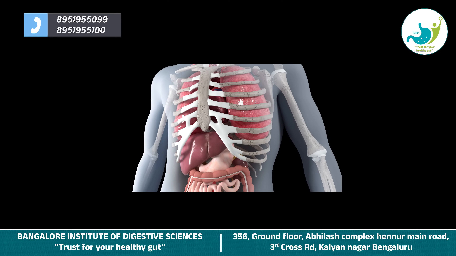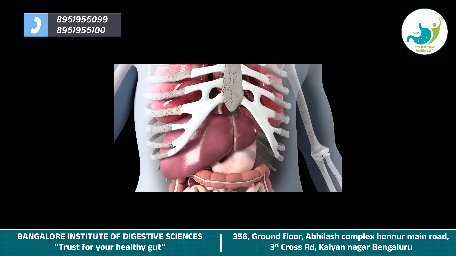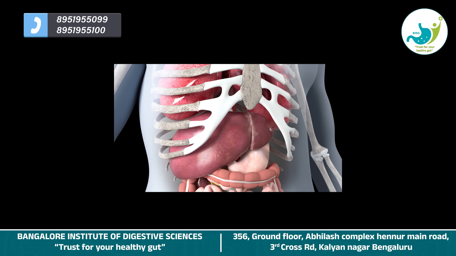There is a rule of 20% to understand this. 20% of the population has MASLD; 20% of MASLD progresses to MASH; 20% of MASH progresses to cirrhosis; and 20% of that progresses to liver cancer. Don't get alarmed — it is not going to happen over months or a few years. It takes decades to develop from MASH to cirrhosis, and cirrhosis to decompensation may take 5 to 10 years, after which liver cancer can also develop.